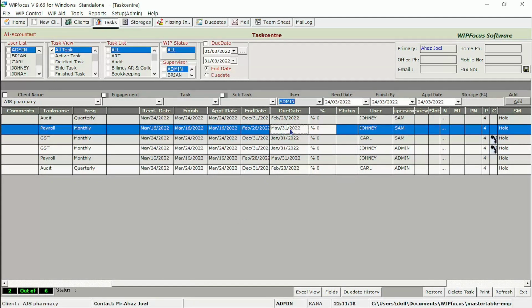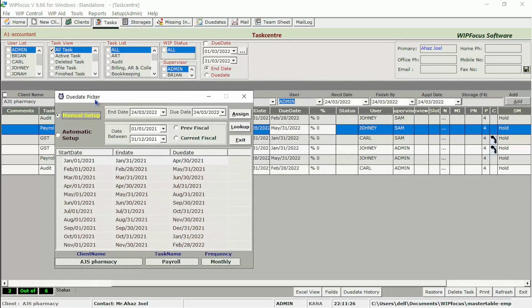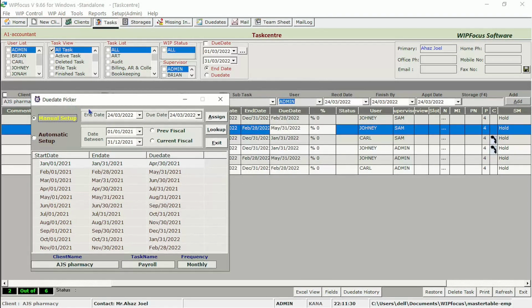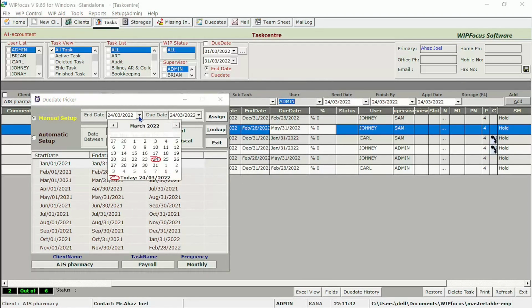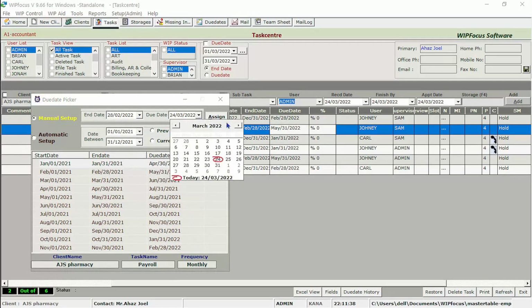Let's set a new end date and due date for this task. Select the new end date, as well as due date.